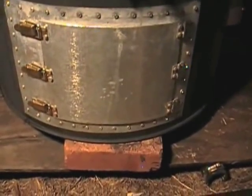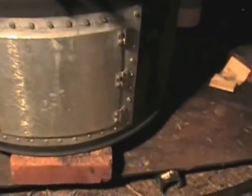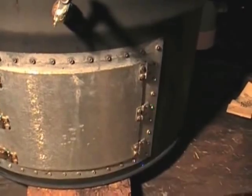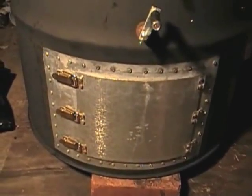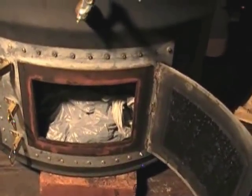The door itself is 9 and a half inches wide by 7 and a quarter inches tall. I rolled it the same way using a piece of scrap pipe until it fit the barrel like a glove. The door is not dead center on the steel plate — there's more space on one side to accommodate latches. You may set your door up slightly differently depending on the latches you use. You may also consider using an ammo can — it would definitely make it simpler. My door hole is 4 and three-quarters inches tall by 7 inches wide, which gave me a lot of room to get my hands in and work on things.